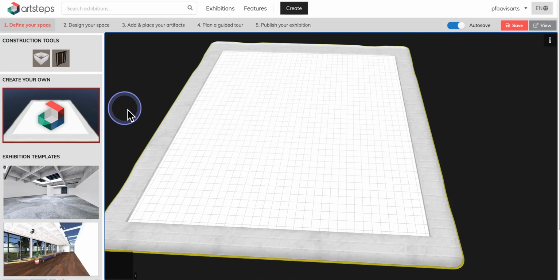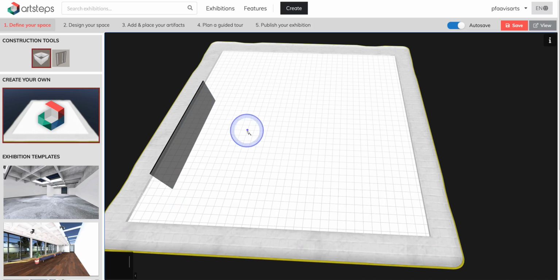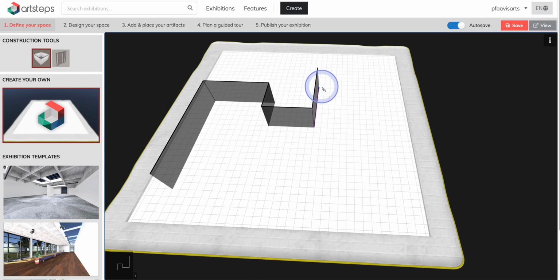So I'm going to go ahead and create my own space here. You have two tools, creating walls and creating doors. We're going to start with the walls. You basically just click and drag, and it will even tell you in meters how big the wall is, but you can just look. When you let go of the mouse, your wall is then placed. You can then just keep drawing and get going from there.